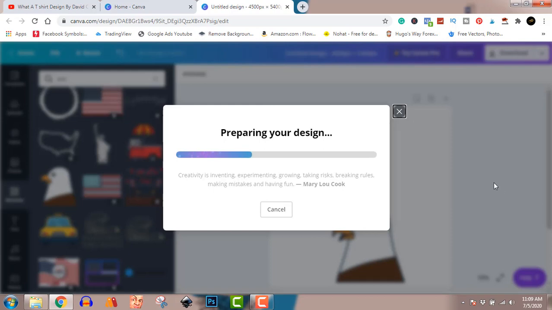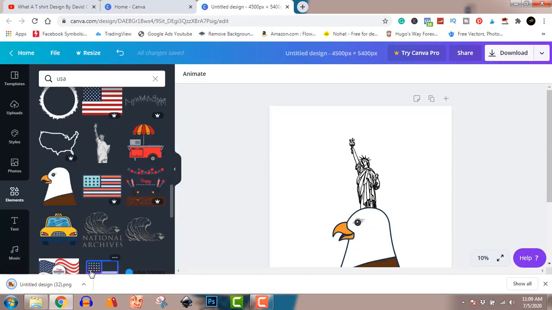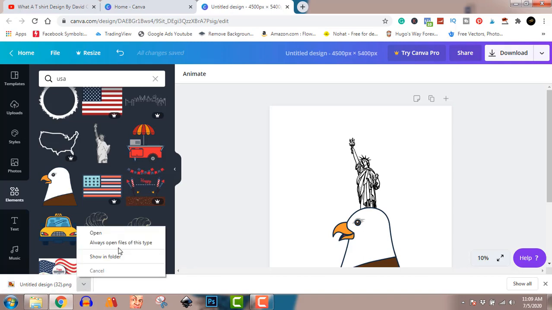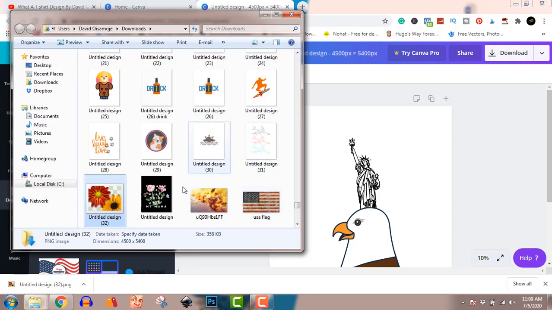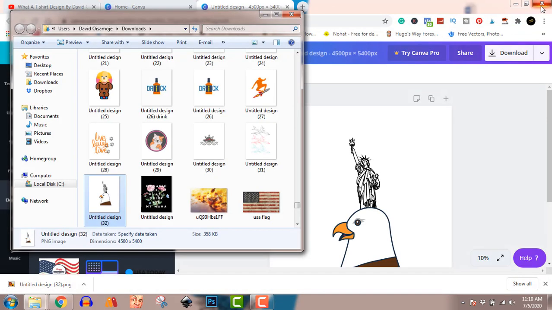And once you're done downloading, make sure you always cross-check your designs. So make sure your designs are there and ready for you. So as you can see, this is mine. And just see how cool looking it is. Imagine this on a t-shirt, imagine it on your phone case, imagine this on your mask. It's going to stand out great for you.